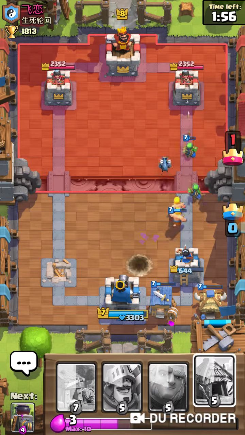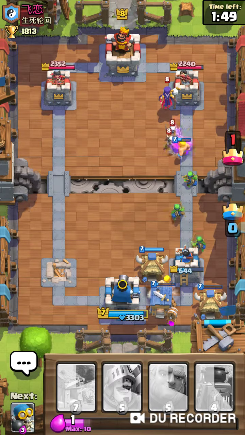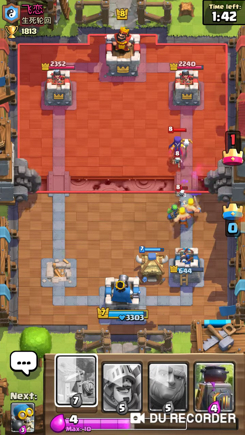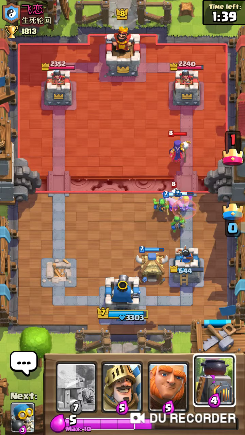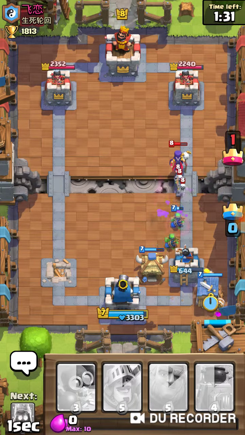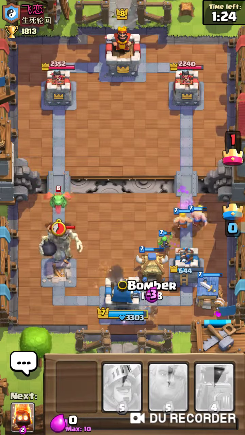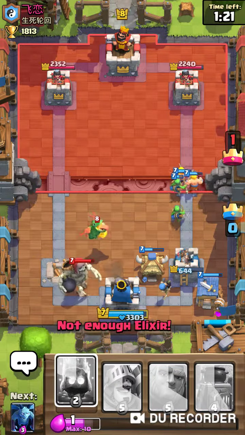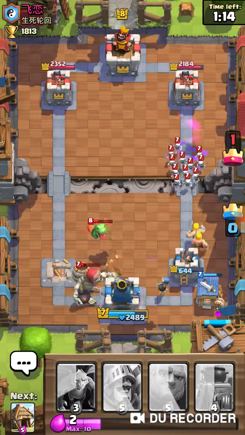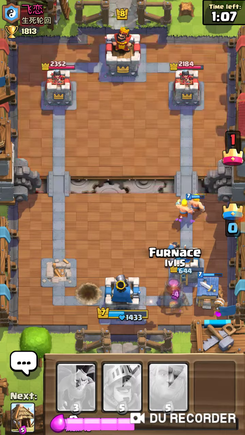Not good. Okay, but we're gonna stick to it. We're gonna force them to defend their tower, which we have done basically no damage on, which is not good. We're gonna wait and go ahead and do the barbarian hut. That should take care of the witch. And then there's that guy again. So we're going to go ahead and bomber him. We're going to do fire spirits, hoping they go to that side to make sure they didn't do too much damage. Okay, so we're going to continue hutting.